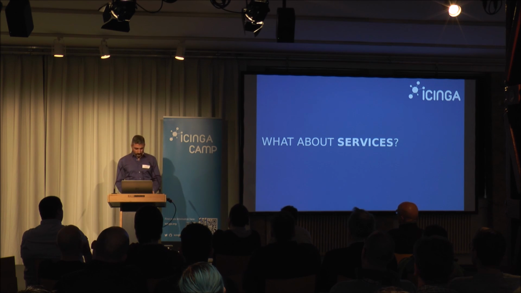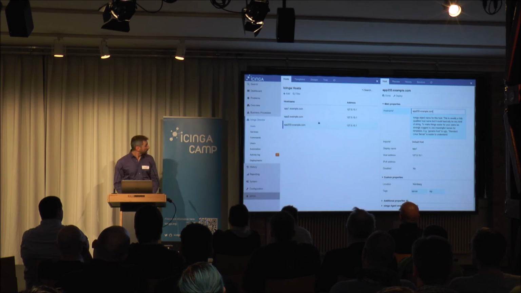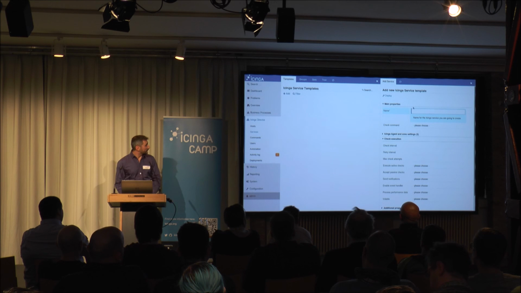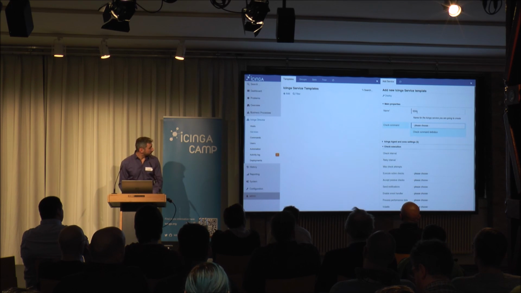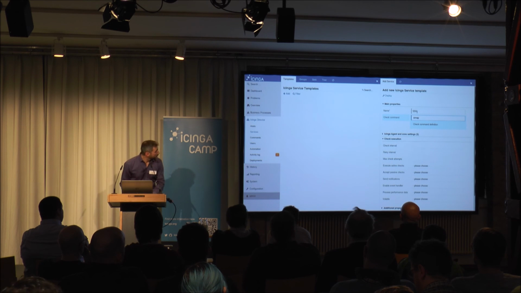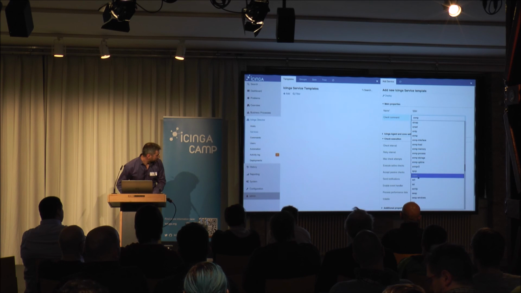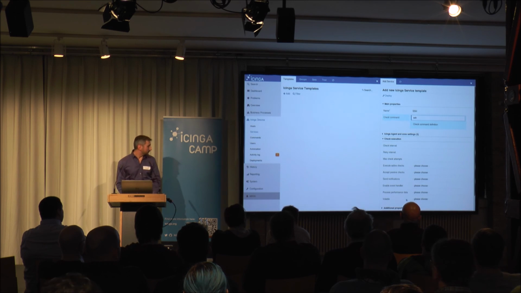What about services? Well, let me just show you a very quick example. It's basically like you go here, create a service template, and say, well, I want to have a service check. Let's create an SSH check. Use the SSH. Here you go.